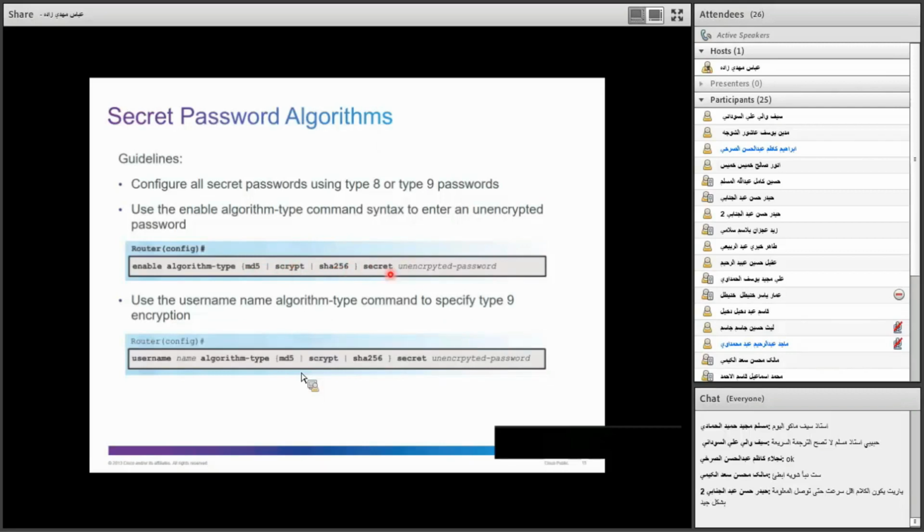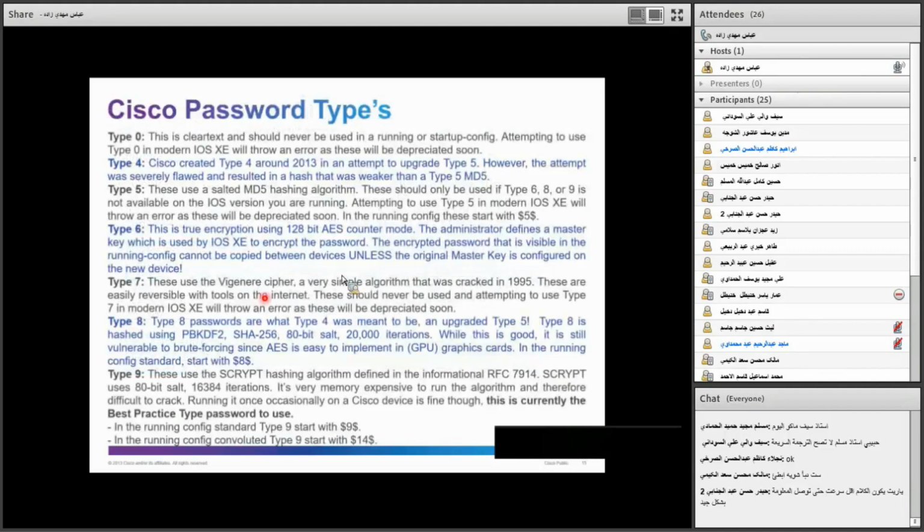Then you can type secret, and after that you can put your password. From now until the end of the semester, if you see the bold words in a command like this, you have to type them exactly the same, unless you see brackets, where you can choose either of them.